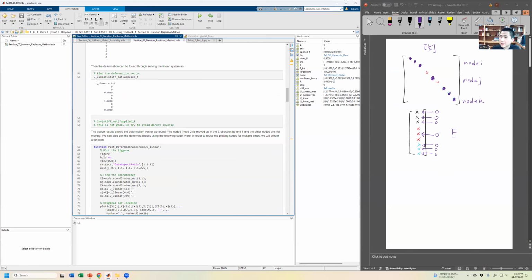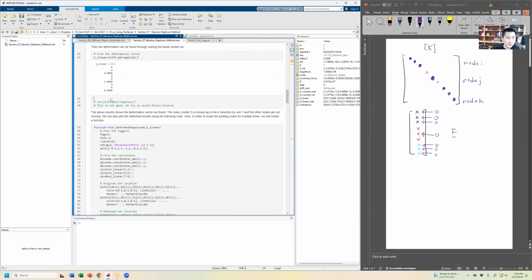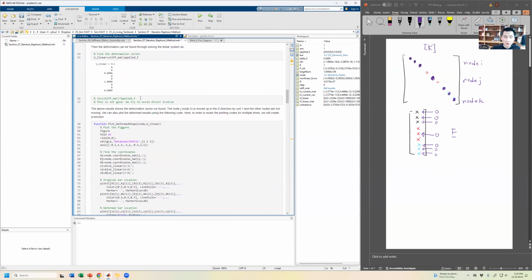So this is what we've been doing since our undergraduate, so hopefully you're not too unfamiliar with it. The only thing I want to point out here is again, doing the inverse in a computational world is not very efficient. We typically want to avoid it. So instead of using the inverse of the stiffness matrix and then multiplying that with the applied force, we use backslash, so solving the linear system of equations. If you want to learn more about why we're doing these, you might want to consider taking the numerical linear algebra class. And from there, you will get more knowledge about some of these more detailed formulations here.